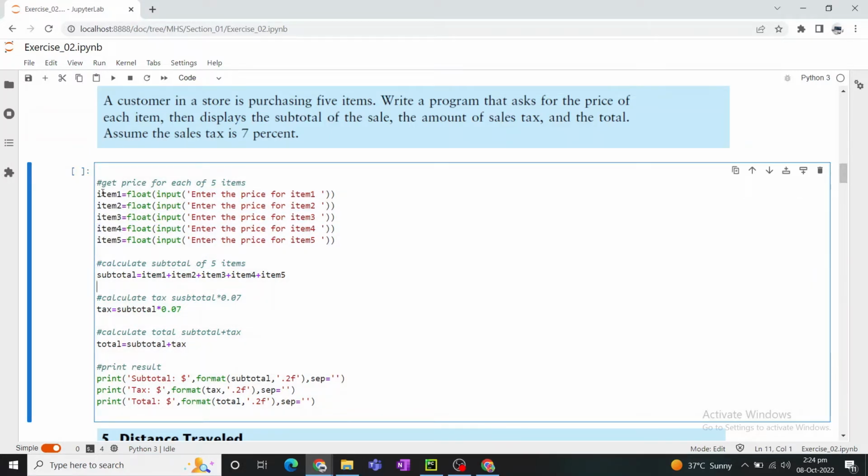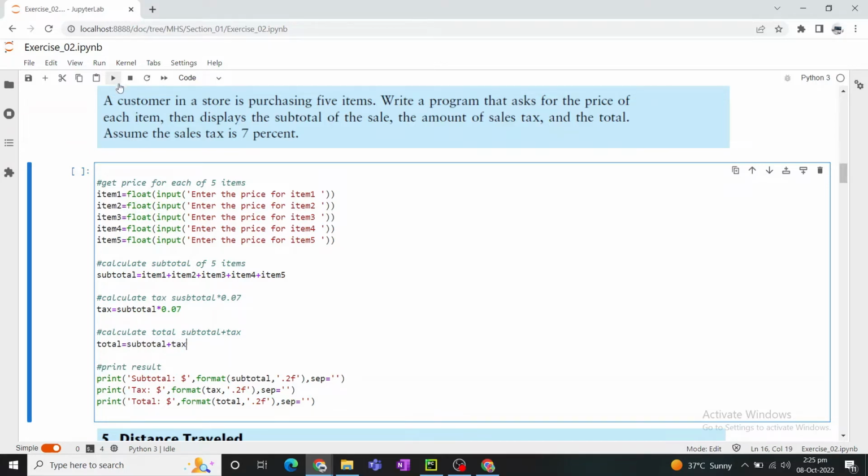You can see the program is taking the 5 item prices from the user, then it will do the subtotal. You can see all the items are getting summed up over here, then the subtotal is getting multiplied by the 7% rate. So 7% is written as 0.07 as a fraction, and now the fraction part, that is tax, that we have obtained, we will add to the subtotal, and now we will get the included amount like total GST by adding the subtotal amount, basically the items of the amount and the tax, so it will be a gross amount.